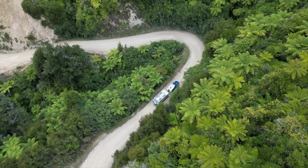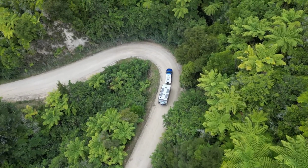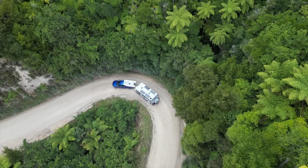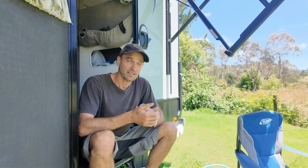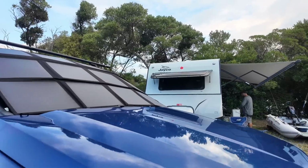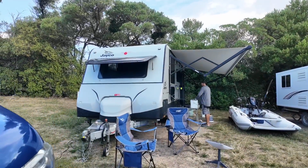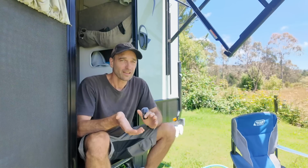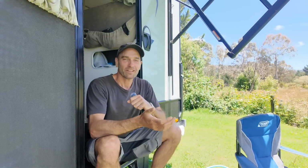So that is a huge advantage, not only with Jayco, but with most of the Australian built caravans, especially dual axle ones. They have a much higher payload than the single axle. We also like the design of Jayco. In my opinion, they look really cool. They got a cool color design. Everything they do looks really cool, even though it's mostly just looks and the quality is not really behind it.